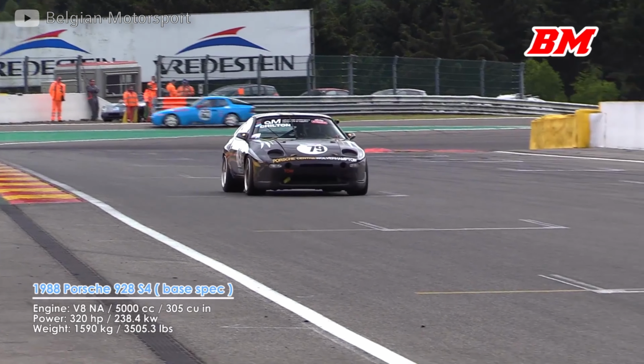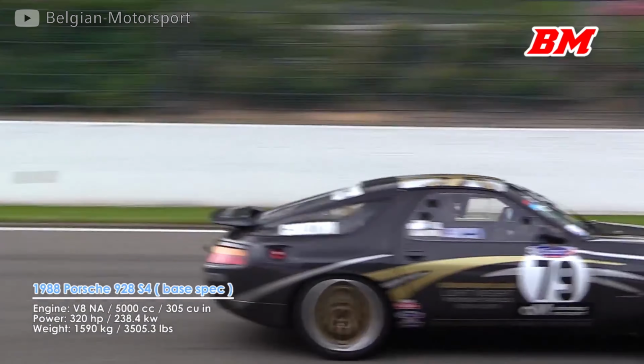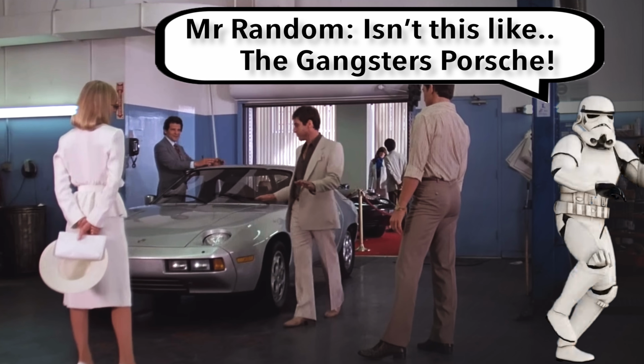You wouldn't know that by seeing this car in traffic today. So if you're over 6 feet tall, this is the car for you. And if you want to track it, pick one without a sunroof and the helmet comfortably fits. So yes, small on the outside, but big on the inside.